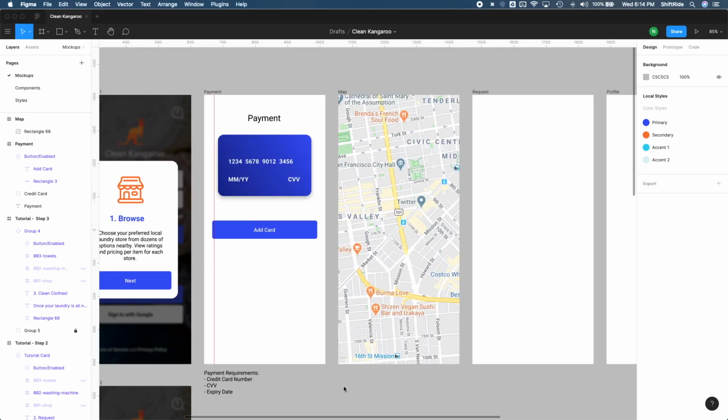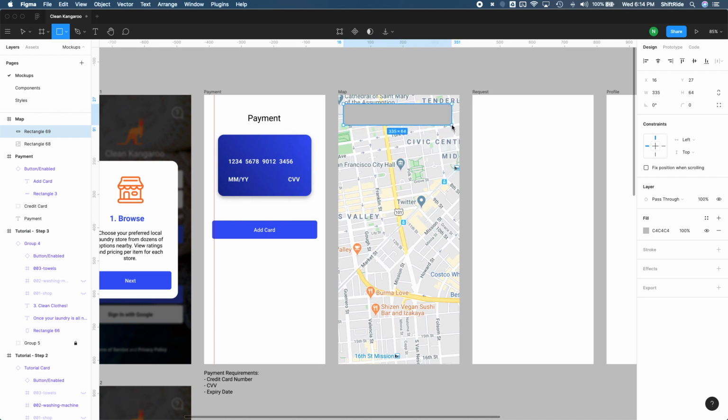So let's go ahead and switch over to our design, and let's start from the top. Let's use the rectangle tool, draw a rectangle over here, and let's just stay consistent and keep a 25 pixel space from the left and right. So of course I need to resize that a little bit more.